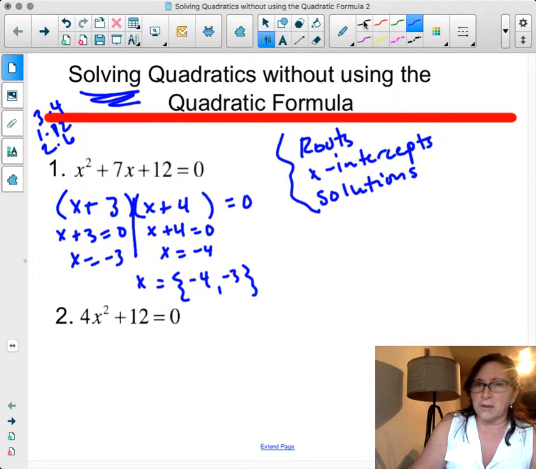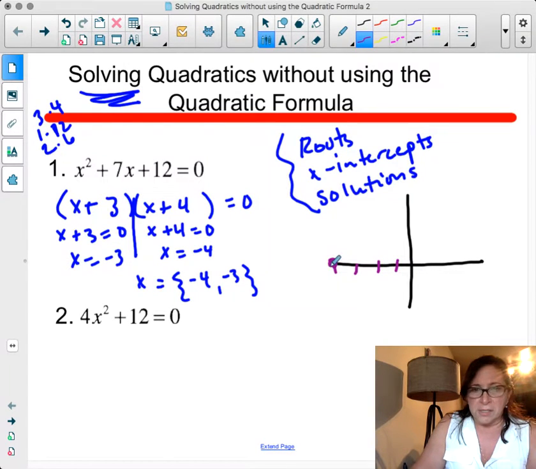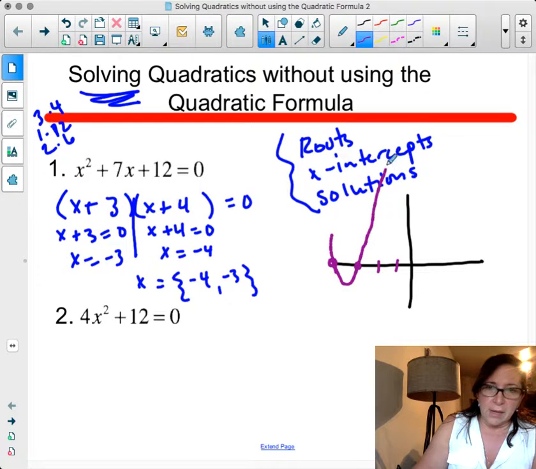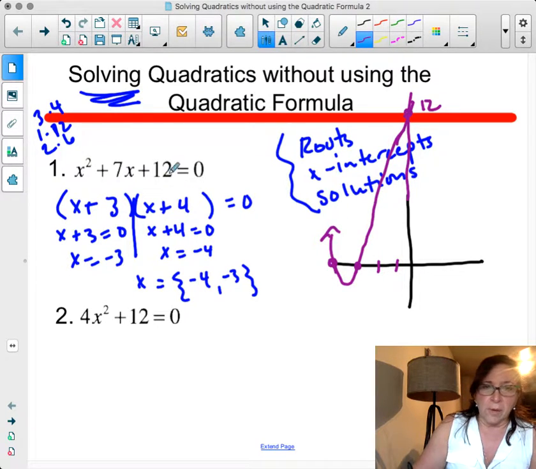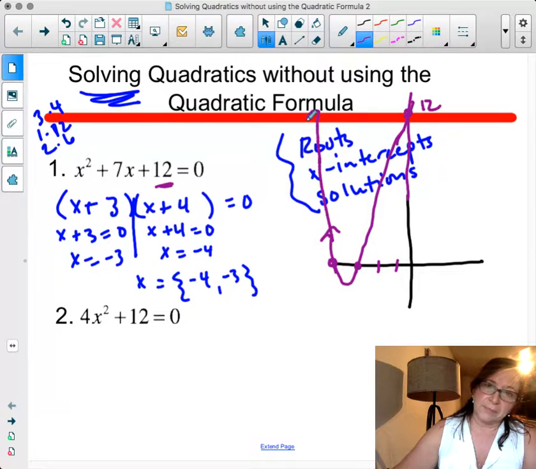And if you wanted to graph this just to know what this looks like, because this is a quadratic and you are looking for the roots, your graph is going to have an x-intercept at negative 4, which is about here, and then also negative 3, and then your graph will go up like this. And way up here, you're going to have an intercept of 12. This will go up, that'll go up. That's because when you set x equal to 0, your y will equal 12. So that's why it'll go up on both sides.